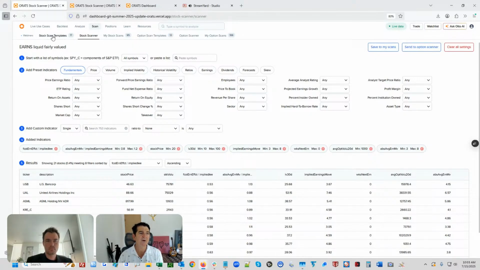So there are templates that we provide for stock scans, and one of the templates is this earnings liquid fairly valued. So what this is saying is, I want to find stocks with earnings coming up that are liquid, and that are not crazy over or crazy undervalued, just something to get a list of stocks into the option scanner so I could see if there are any trades in the option scanner that match what I'm looking for.